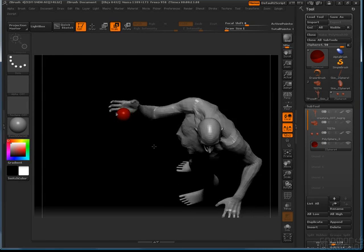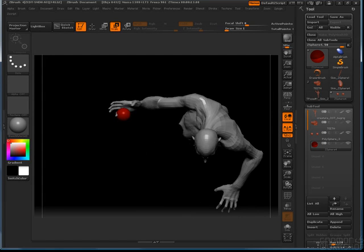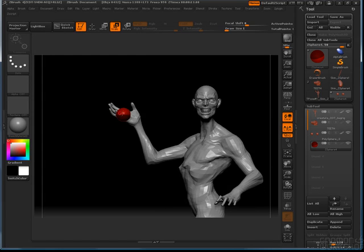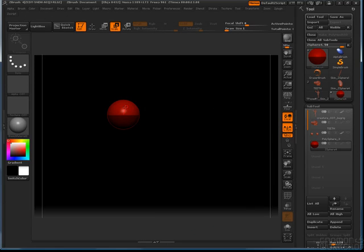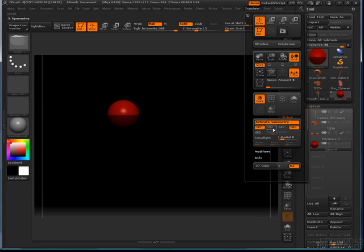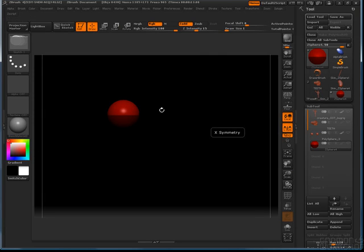It's important to note that this guy is actually looking down the Z-axis because I've rotated and posed him. So when I work on this Z-sphere, I'm going to have Z symmetry turned on instead of X symmetry. I'm going to turn off visibility on everything else for right now. I'm going to go into draw mode, and then under transform, I'm going to turn on Z symmetry. Here you can see that that is what gives me this, what would usually be X symmetry.